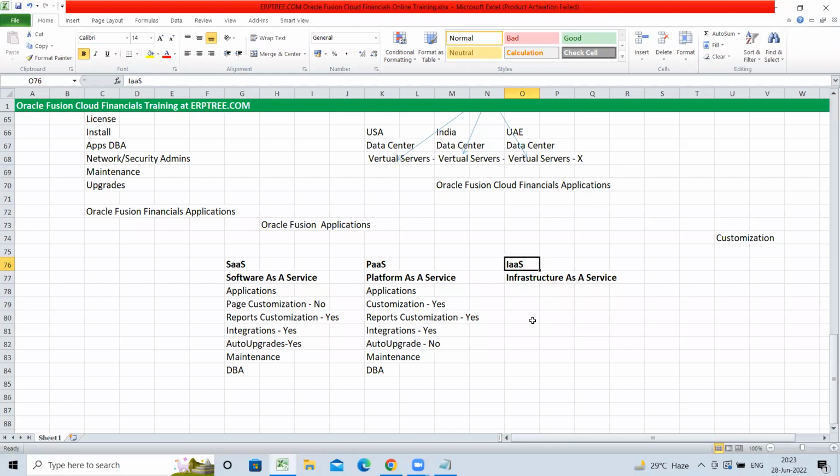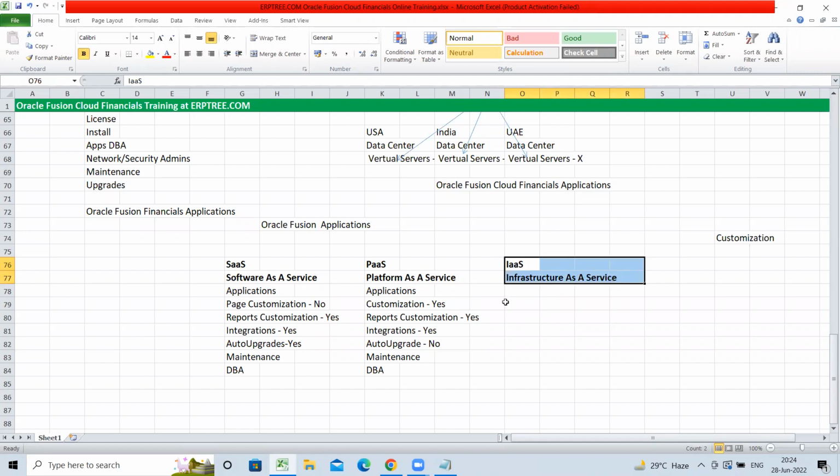You can use it for any purpose, but you are buying a physical one. Instead of buying a physical one, from Oracle you can buy the storage space with a virtual server. You can buy virtual space, and you can maintain any data, or maintain any software installation over there, or use it for any purpose.